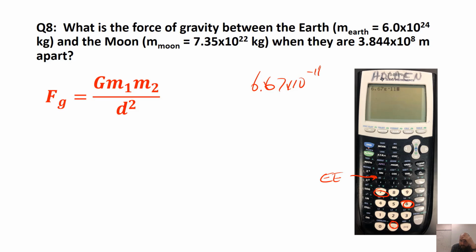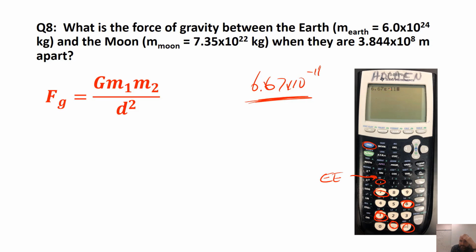In order to do that, I'm going to do second and shift. When I do second and shift, it's going to show me this value. It's going to show this E in my calculator. And at that point, the next thing I'm going to type is negative 11, and I'm going to see exactly that number in my calculator. I'm not going to see it times 10 too. I'm not going to see anything else. But if I'm trying to take this number in my calculator, it's going to look like that number.